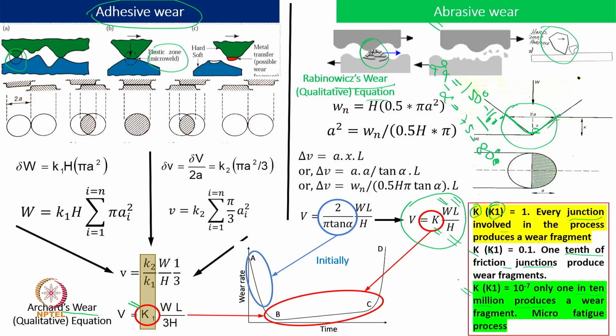It is advisable if the wear factor in this case is 10⁻⁷ or even lesser. That is our aim, that we should make a product in such a manner that it can sustain that much life. Sometimes, because this is very closely related to the fatigue process, we say this is a micro fatigue process. So, this is what we have learned, and we know that the wear coefficient plays an important role. That is why we are giving a number now.